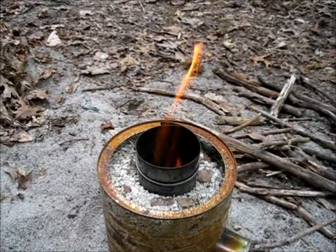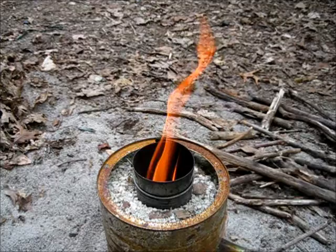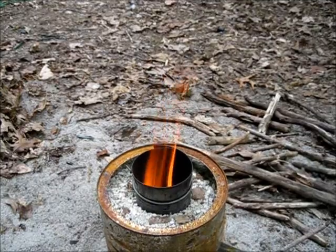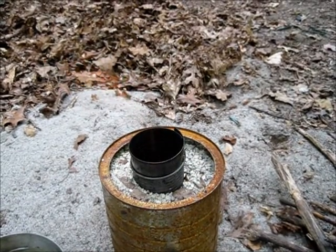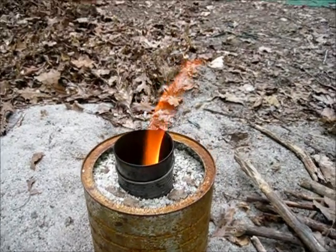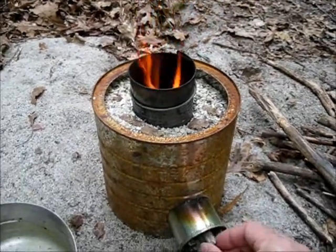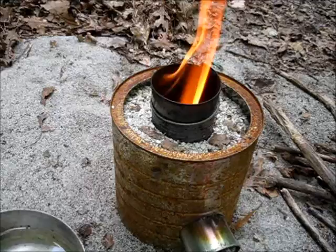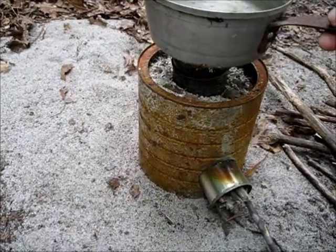Now I've got my stove burning. At this point we're not cooking yet — we wait until the flame goes down and then you get a very nice intense heat with hardly any smoke and very little flame. It takes a minute to heat up the stove, but once it's hot you have a very efficient heat source. Now I have a very intense heat, no smoke visible, a nice hot flame coming up. Keep feeding the twigs in continuously — there is work involved. I'm going to place the pot over the stove now and we'll start timing.